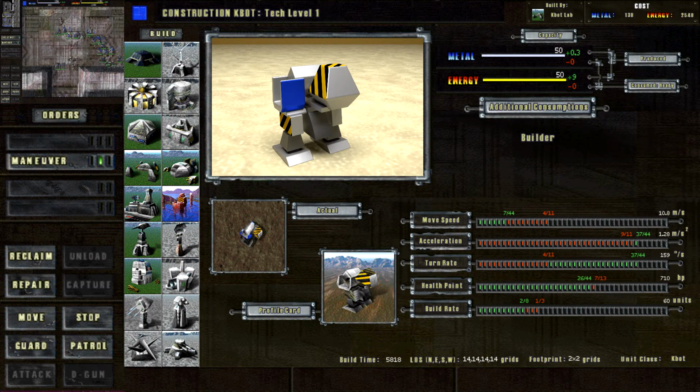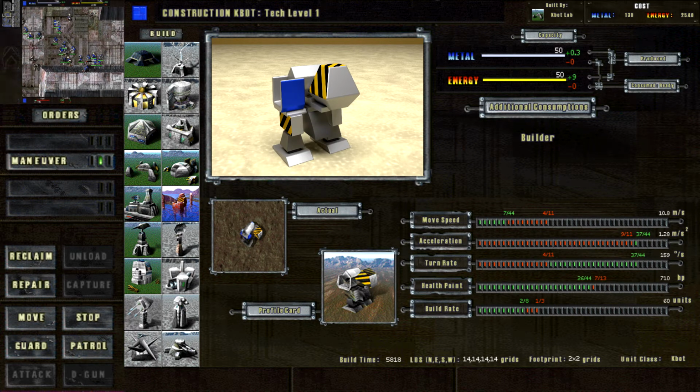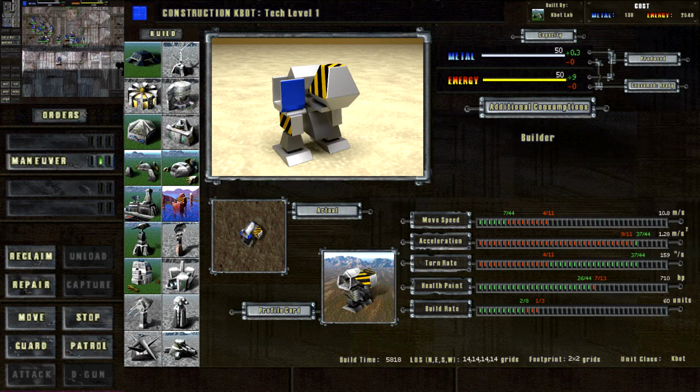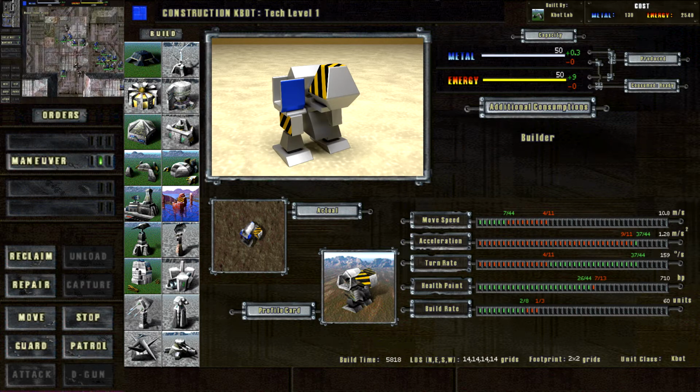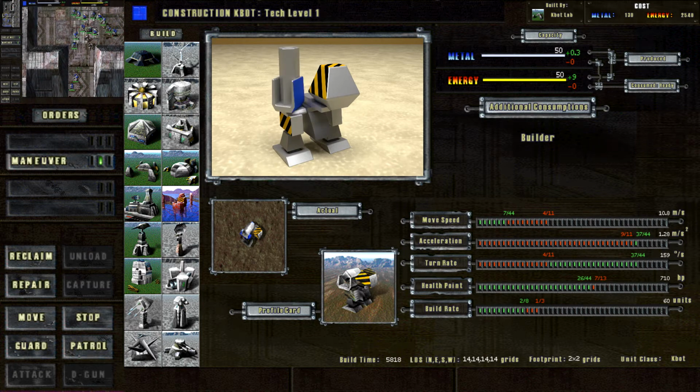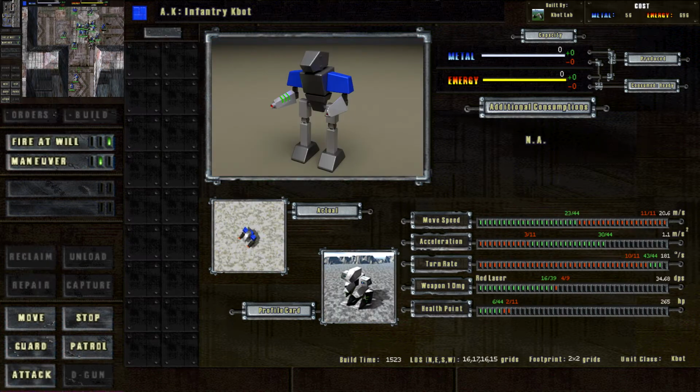The first unit that we can produce from the Kbot lab is the Construction Kbot. It's a tech level 1 construction unit. It's a smaller sized sibling of the construction vehicle. It has comparatively slower move speed and construction speed, but its smaller footprint makes it a good candidate for patrolling amongst structures and within repair areas to conduct repairs.